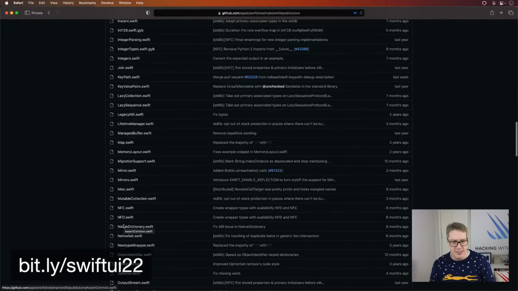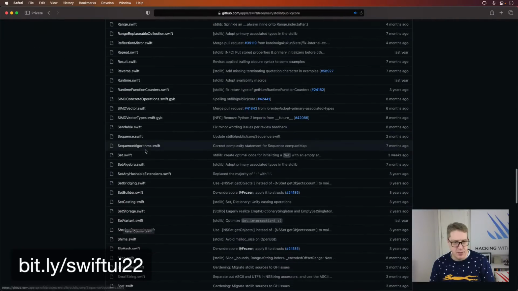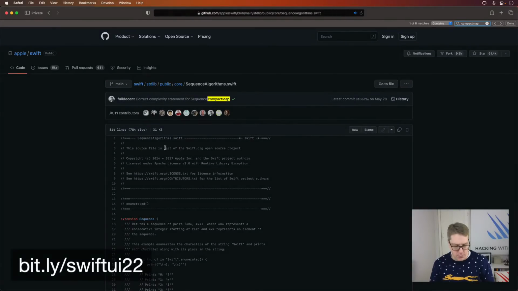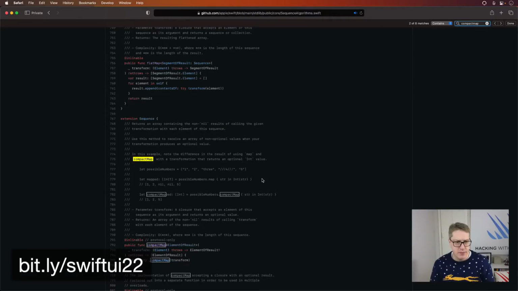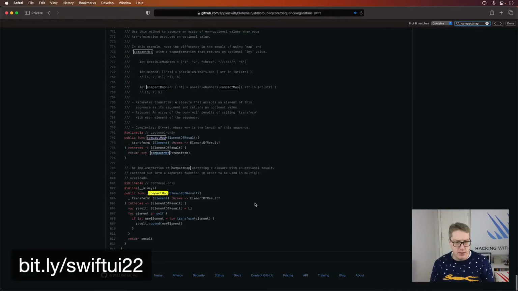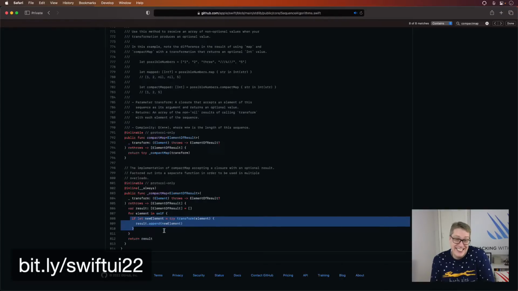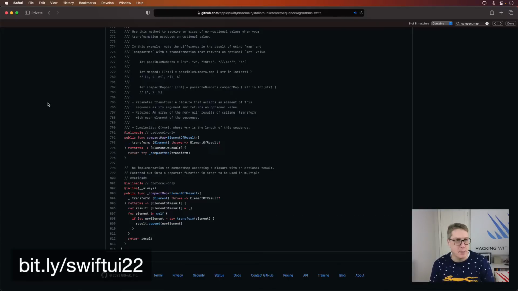Where would compact map be? Sequence algorithms, perhaps, or sequence? One of these two. Here, probably. Compact map. There you go. It's just doing a for-element itself and doing unwrap here. It's just the same thing in a functional looking way because you've called compact map. There's no extra magic happening there. It's just the same thing.